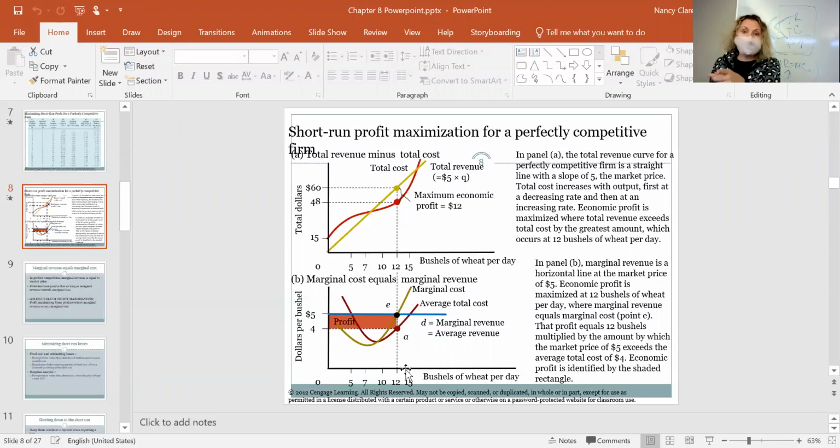The same exact number that we got on the previous graph when we talked about totals, but this is us just analyzing on a per unit marginal average basis, using that information on that sort of a graph. We can find exactly the same stuff, but perhaps we even get a finer picture of what's going on.